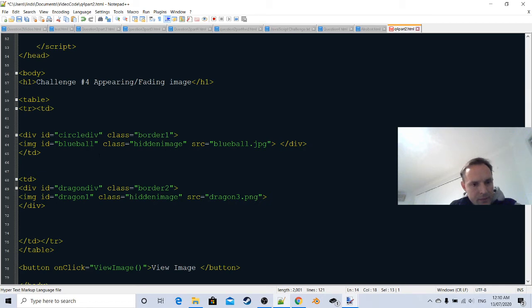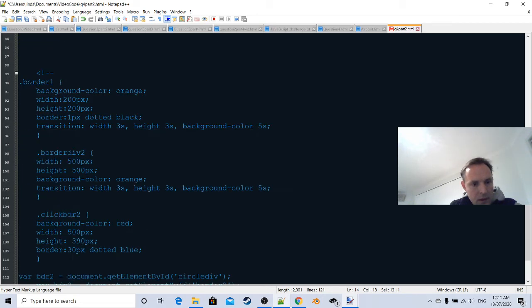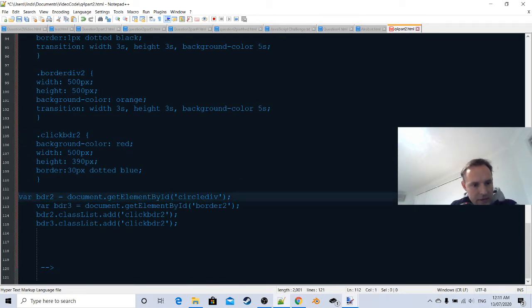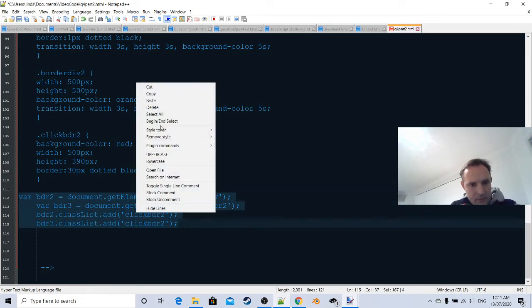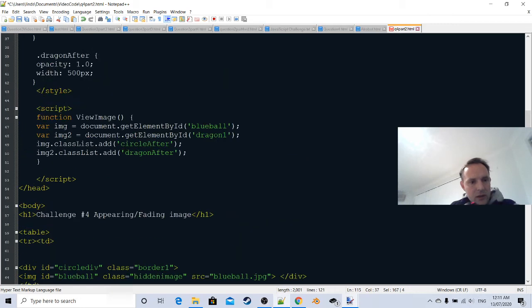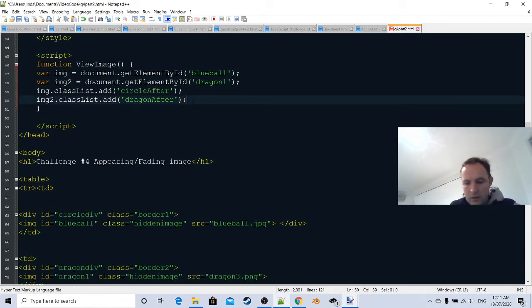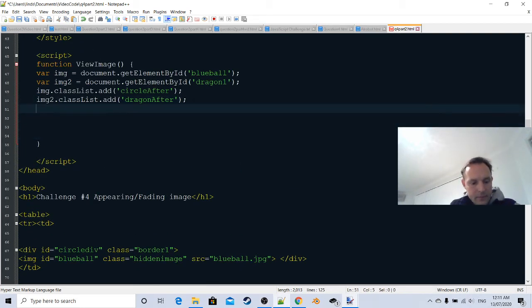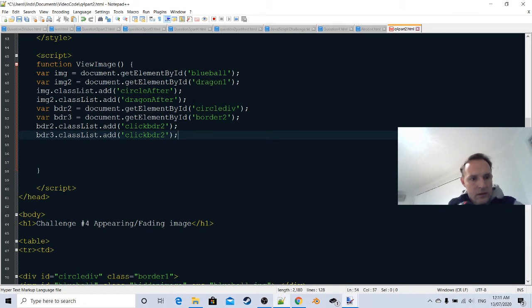So anyway, we'll put this JavaScript in. JavaScript can go at the bottom of this as well, which is another variable for the first div, and then the second div, circle div, and border div.